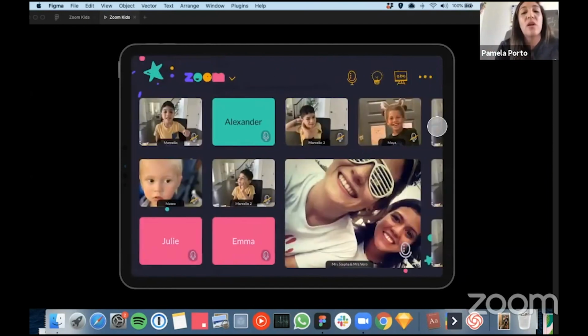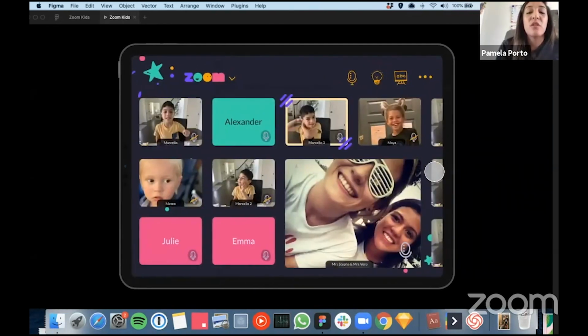Once our kids join, this is how the layout will be. Here we see kids that are muted, kids that have the cam on, the cam off. And what I thought is to keep the teacher always as the biggest one, since she's the host. Even if it's another person, the host, not only teachers, is always the one whose thumbnail is bigger than the others, so it stands out because that person is probably the one who is going to be talking. Of course, if you are not, then you can disable that on your side.